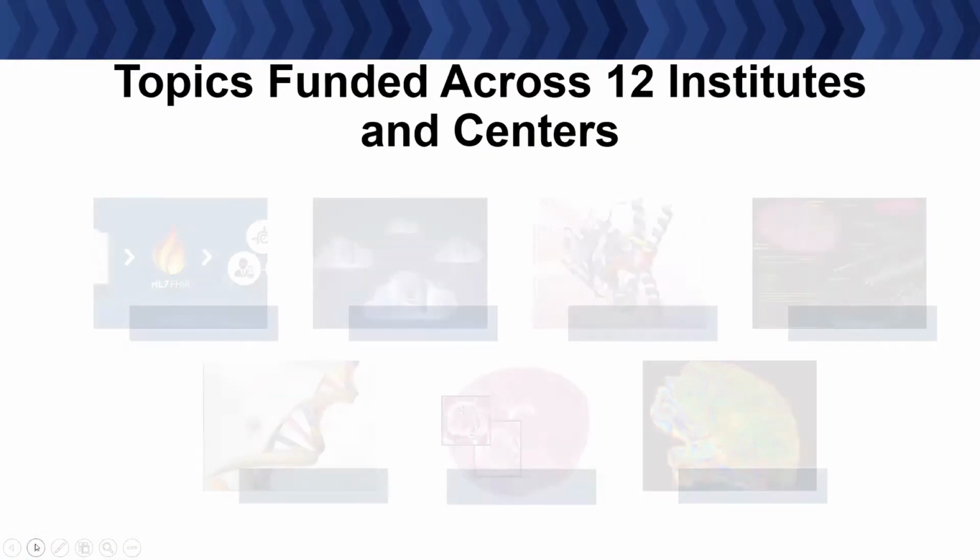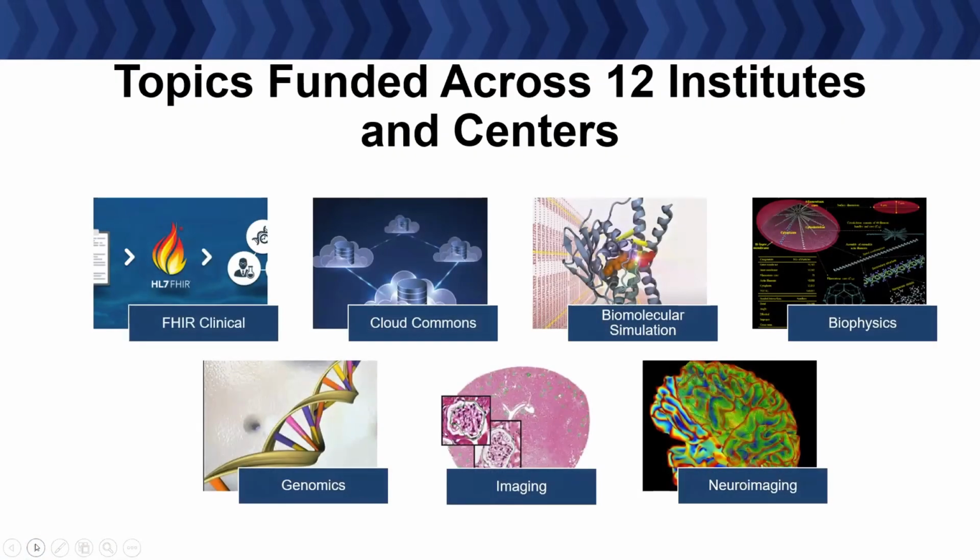So what did we fund? Across 12 different institutes and centers, we funded tools to make bioinformatic clinical software more FHIR, Fast Healthcare Interoperability Resources, enabled. FHIR is the way to connect electronic healthcare records from different industries. It's now becoming more mainstream in our informatics and clinical informatics research area. Getting FHIR to be enabled for phenotypic information or case reports is still a big area of research.